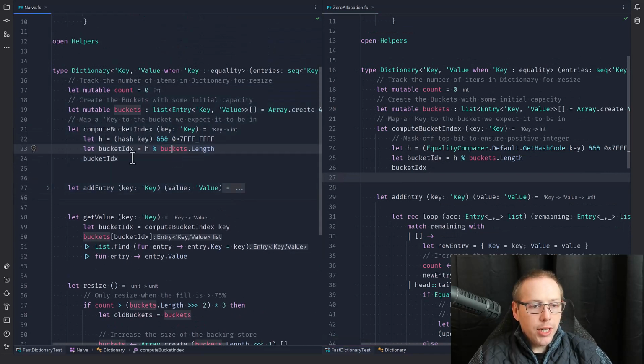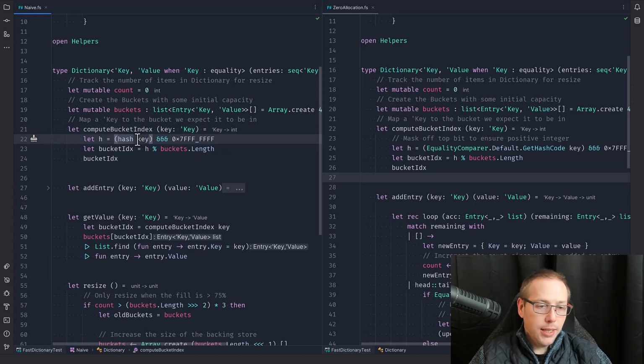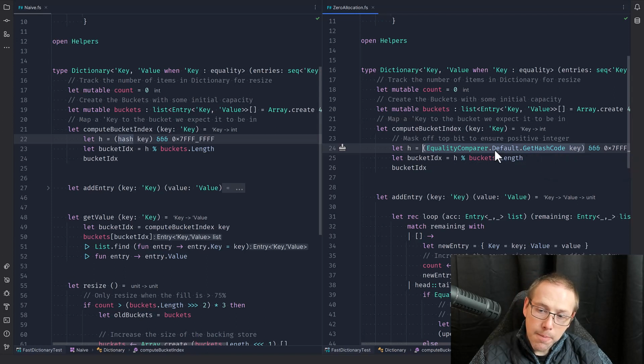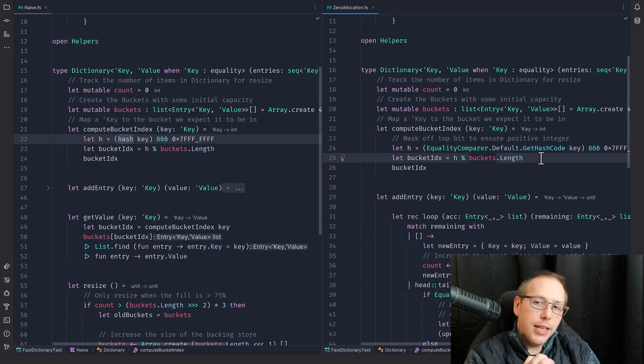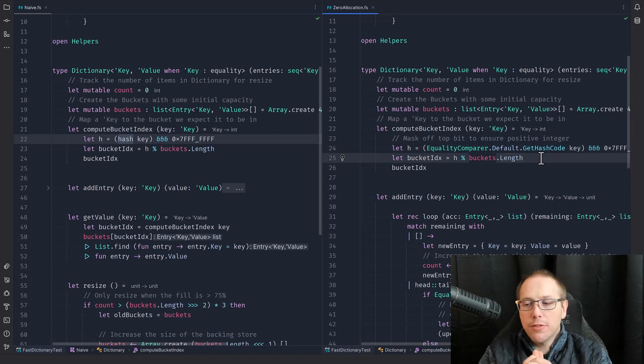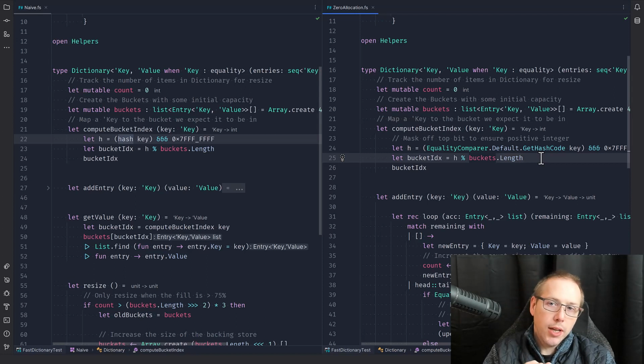So what's changed? Before, we had this compute bucket index and it was using the generic hashing function for the key. Now what we are using is EqualityComparer.Default.GetHashCode. Why are we using this? This is saying, hey, .NET Runtime, give me the default hash code logic for that.